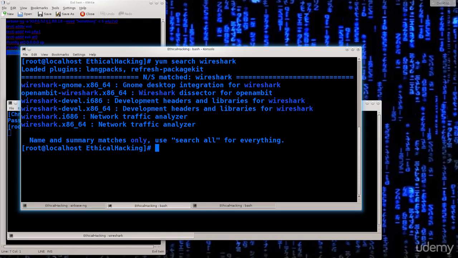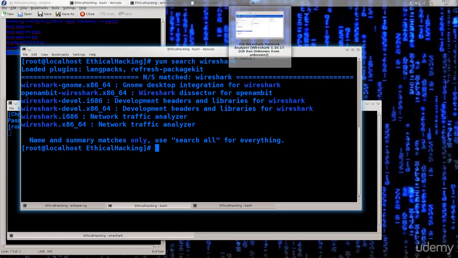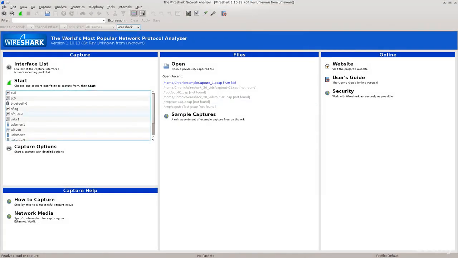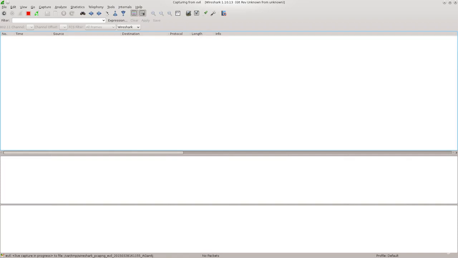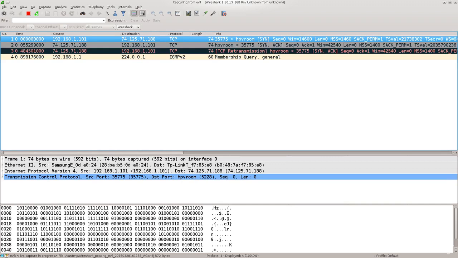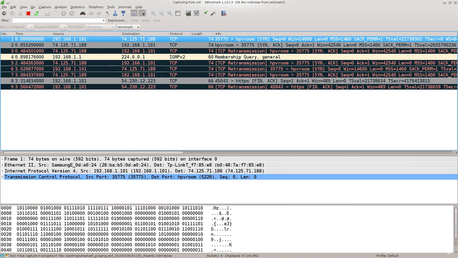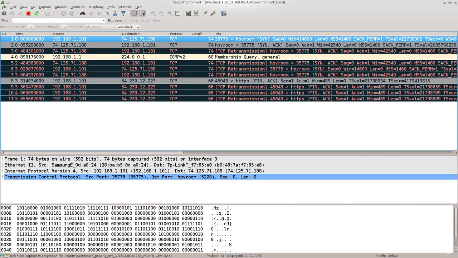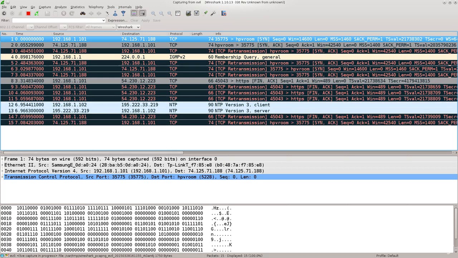Now I have Wireshark running here somewhere. Yep, there we go. Now I have opened it, and here you can take a pick from the list of interfaces on which you wish to listen. Our interface is of course evil, and that is what we want to listen to, all the traffic that goes on it. Now there isn't much traffic here, primarily because there isn't much going on, but you can see immediately there are some basic packets that are going through.